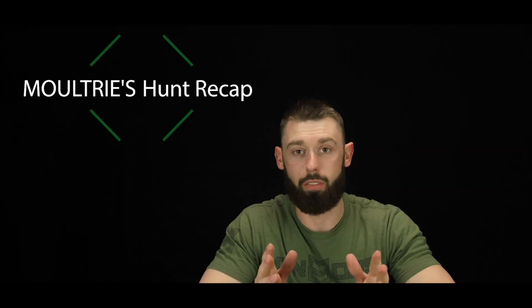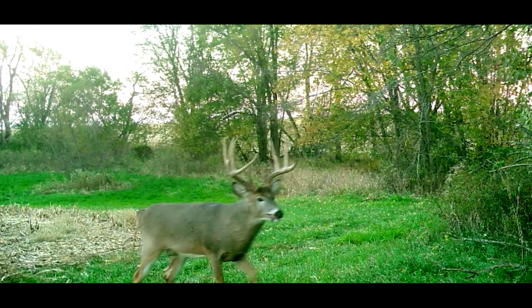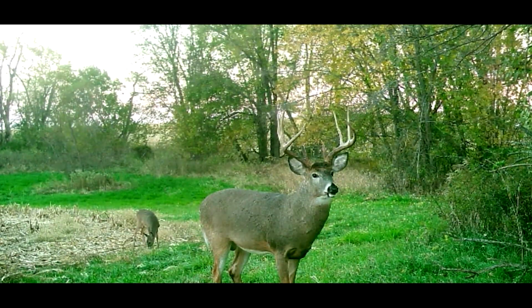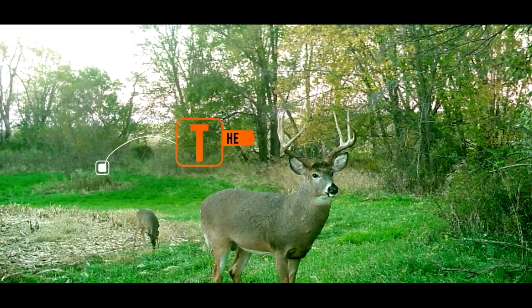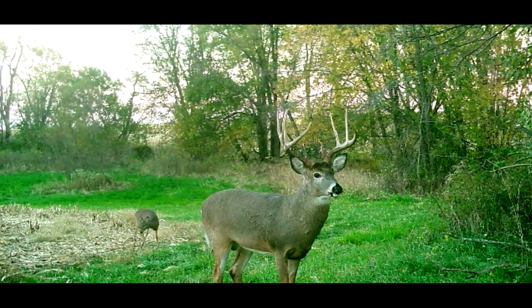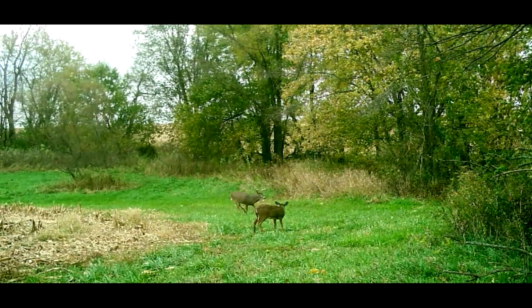We kind of completely forgot about it because we got tunnel vision on this specific deer. Well, Chavez, who is a big 4-year-old that is extremely pretty, was there 4 days in a row, right in front of the hole. So we couldn't hunt that night because it was Halloween, my kid's first Halloween. I wasn't going to miss it. So we laid out, didn't go. Chavez was there. But we go in the next morning, November 1st, with high hopes to kill Chavez.